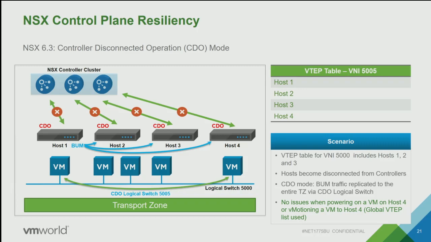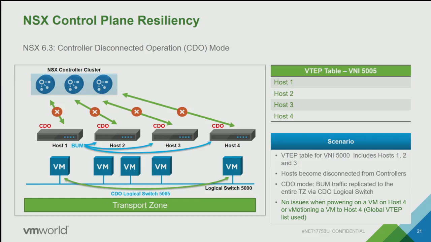Let's say you have a VNI 5001 that actually has an active VM on host 4. That will still be communicating fine. So this is per VNI? As Stephen said earlier, remember we have the two tables. Yes, it's per VNI, but the transport zone is across all the VNIs, so I can get that BUM traffic.